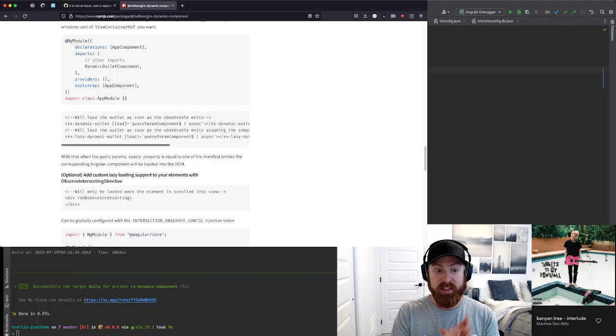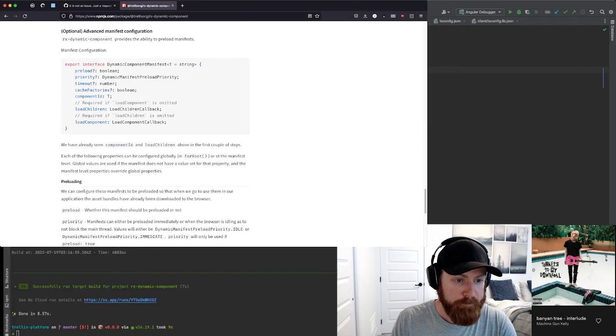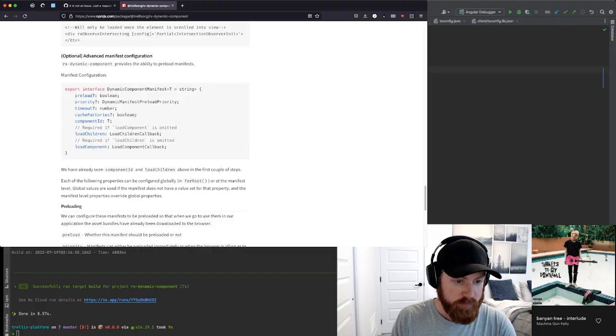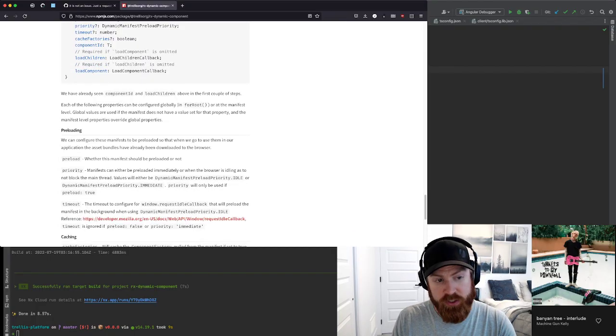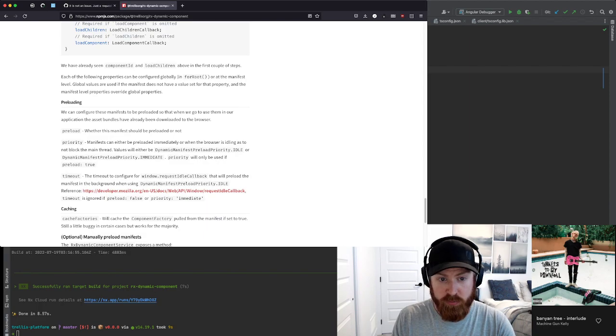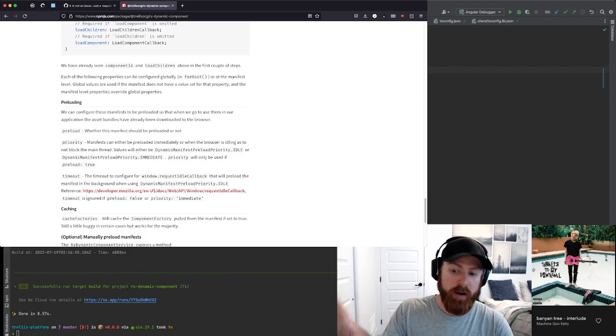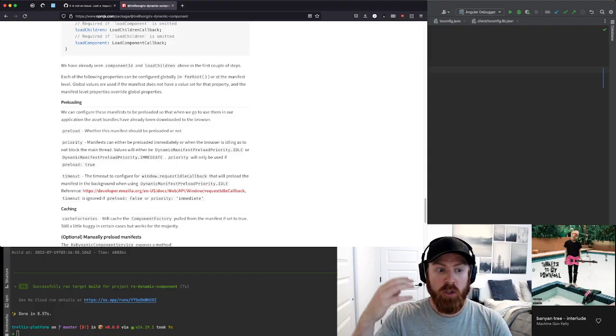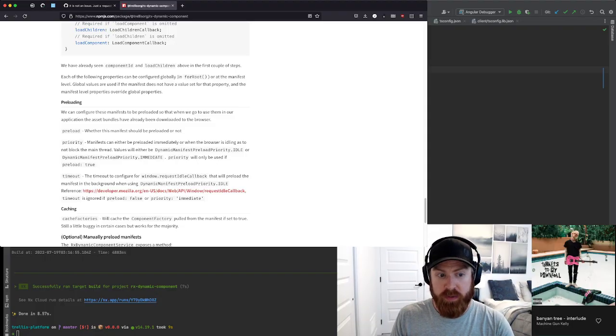So this lazy loads all of the components because they all get compiled down to their own separate little bundles, just like lazy loaded routes do. So you only pull them when you need to, but you can also configure the library to preload them or load them on a certain priority. So like when the browser's idle, go ahead and download them, or load them right away, or whatever it might be. So yeah.